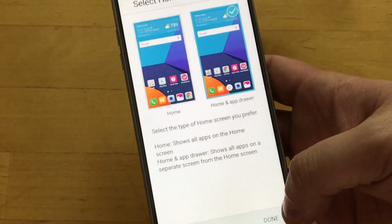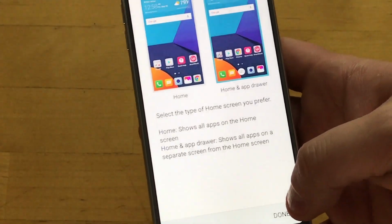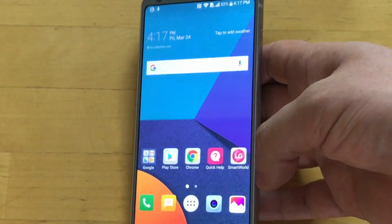Yeah, we want an app drawer here. You have the option without an app drawer. I don't know, does anybody pick that? If you do, let me know. I would love to hear from people that don't want an app drawer.